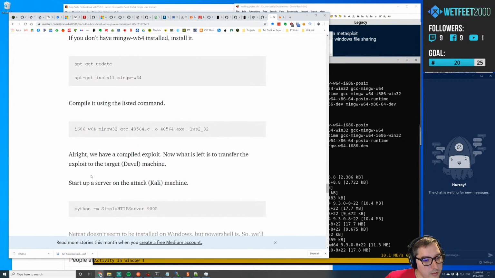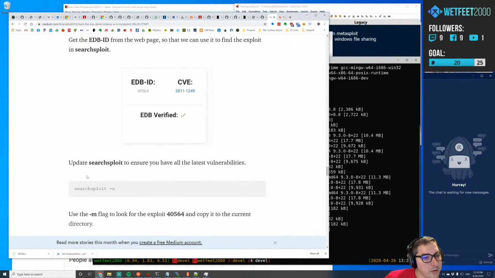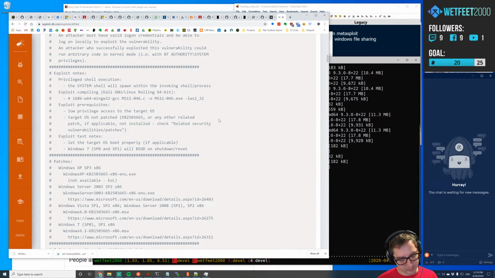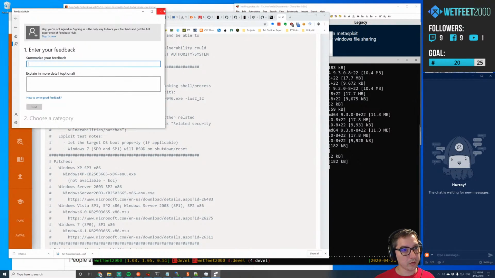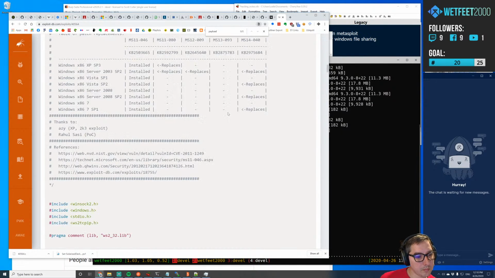Wow. Okay. Now, he didn't even substitute a payload in. I thought I saw a replace payload here. Let's search for a payload. Nope.